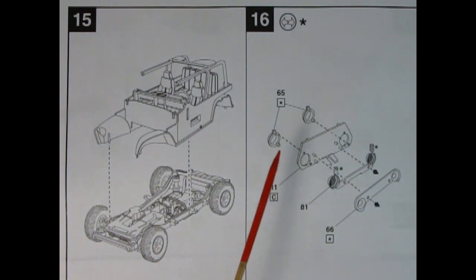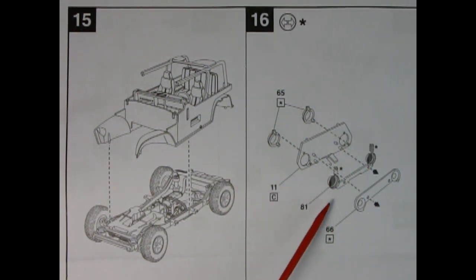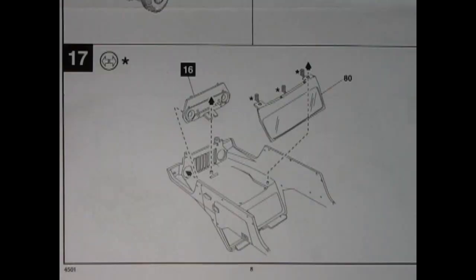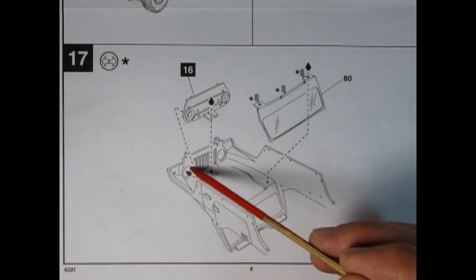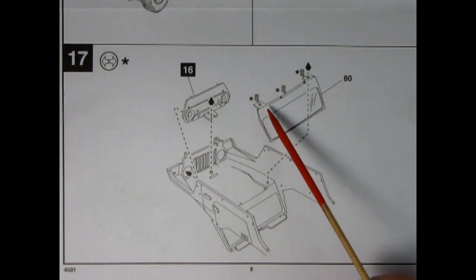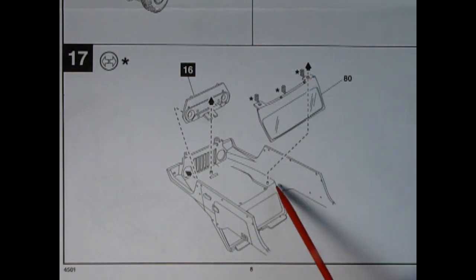Panel 16 is where the front grill starts to come together — we have the back panel, the back of our headlights, the front of our headlights, and a bit of the grill. There are holes and pins that all go together and lock into place. Panel 17 shows the grill panel dropping into the body. The headlights need to come in and go into holes — you might have to tilt it a little forward and lean it back. A U-shaped piece fits onto a pin, and for the windshield there are tabs with holes that allow the windshield to drop into the windshield frame and be held by tiny pins.